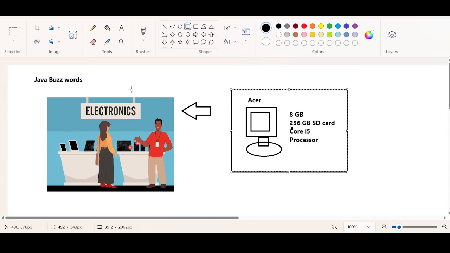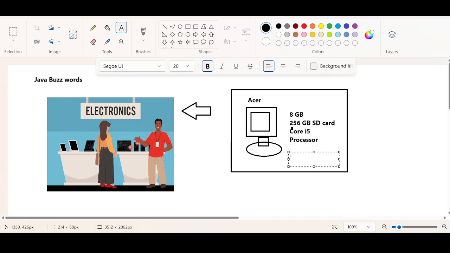Since you want to learn Java, you can go with this laptop and it is going to be very fast and dynamic. Because the customer wants to learn Java, she wants to purchase a good laptop, so the sales representative is recommending the Acer laptop. At the end, the customer asks what is the price of this Acer laptop. The sales representative says it is going to be around 1 lakh, and the customer is very surprised. She can't afford 1 lakh and is looking for a better laptop at a cheaper price.